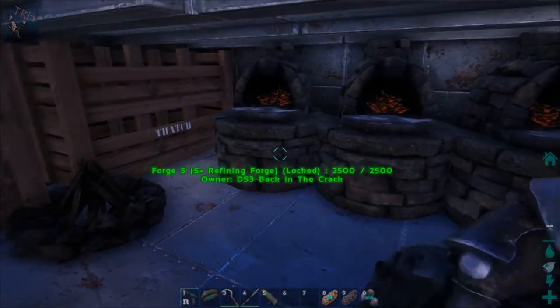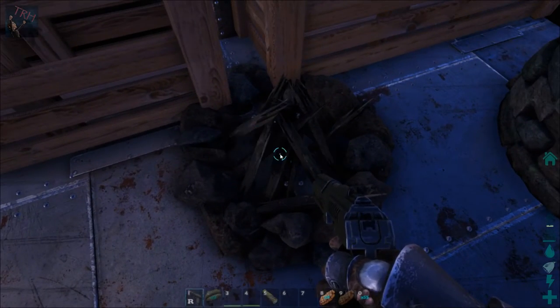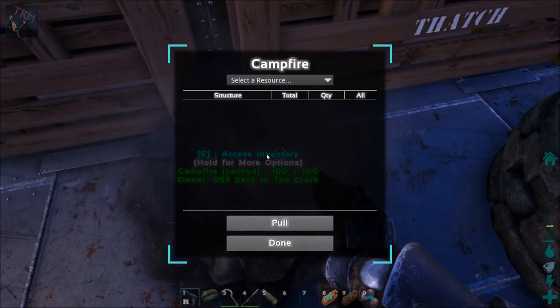And I also have this gun, which allows me to shoot any object that has an inventory and pull to it. So like this campfire, if I access the inventory, there's no pull button down here. But if I shoot it, come on, it's a little buggy. It doesn't always work, see?